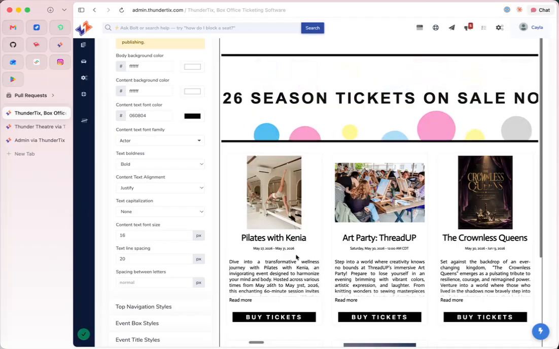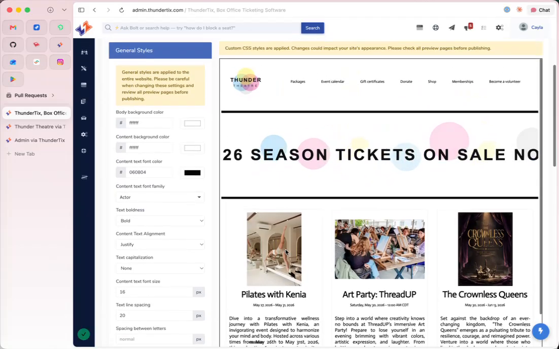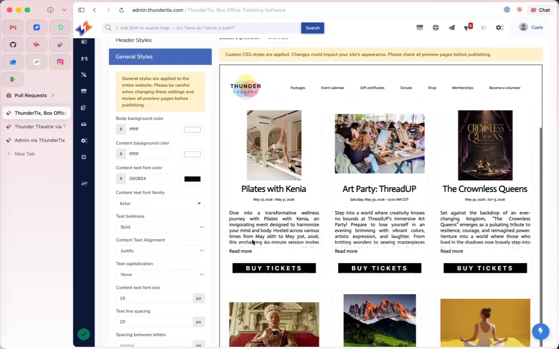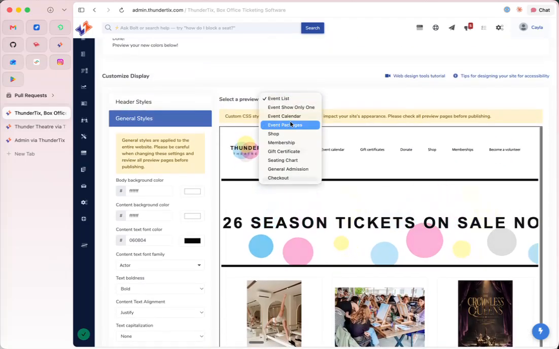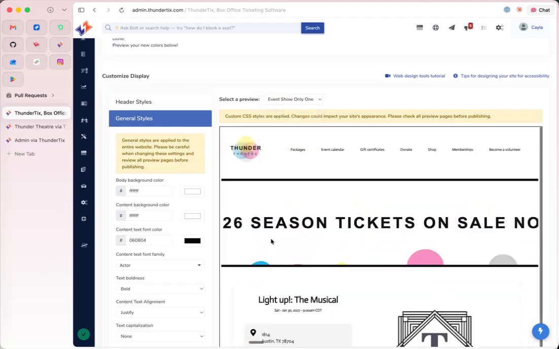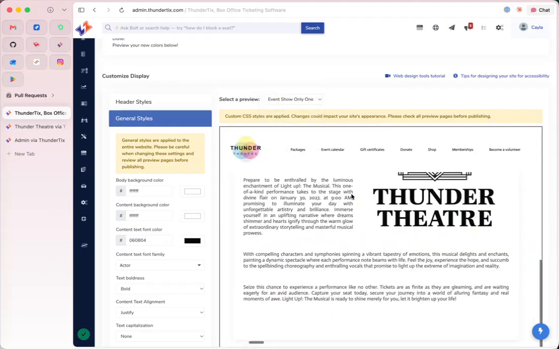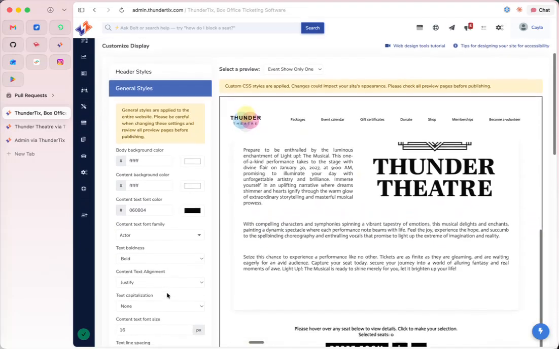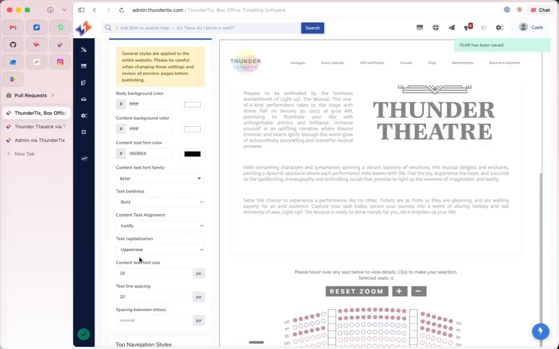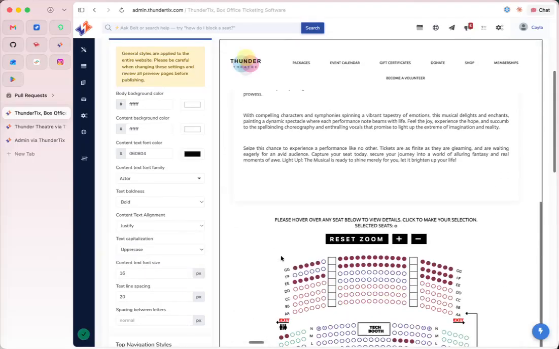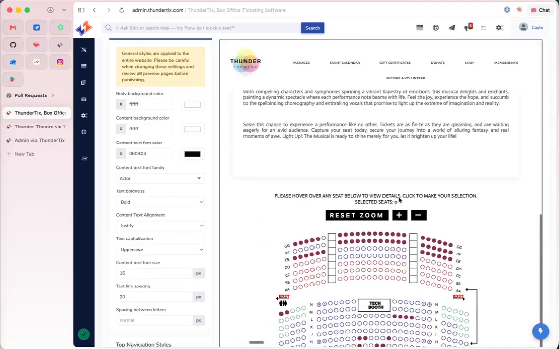This is going to be the main body text font, so you'll be able to see it here within the events, as well as on any of the pages that show a single event. You can see that it's justified, as opposed to right or left. There are also options to capitalize and lowercase the text. While not very useful in the body text, it can be helpful in different areas of the application.